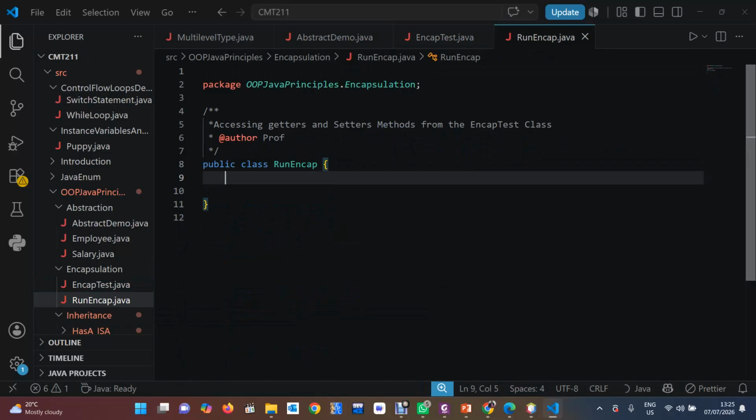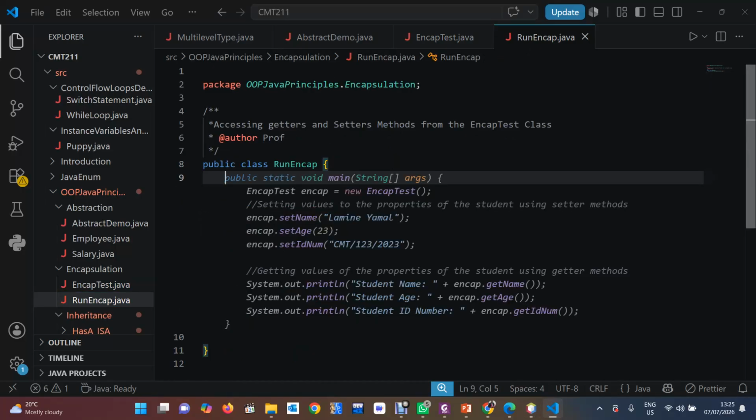So here we have now to access these fields there and then assign some values.